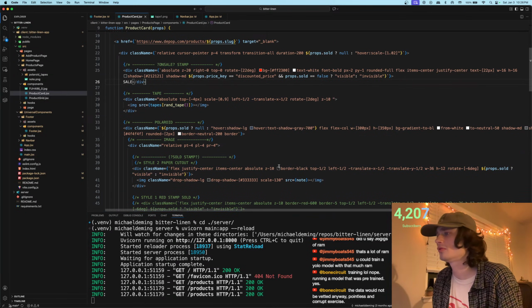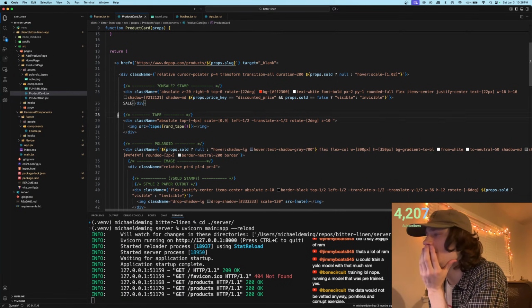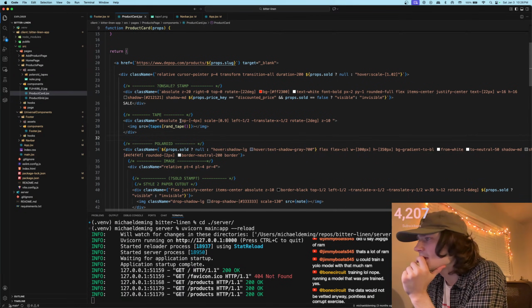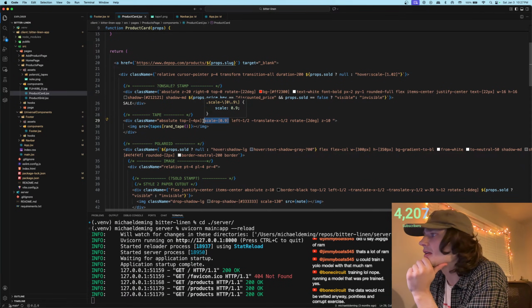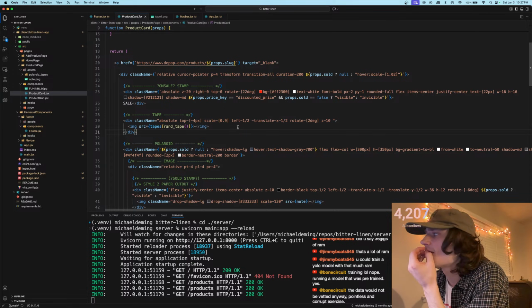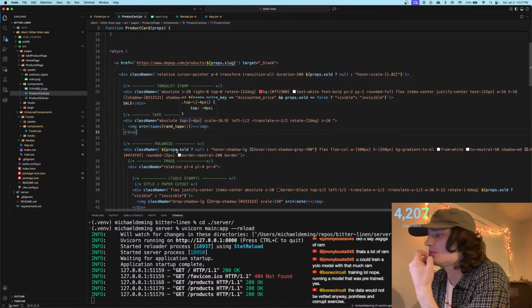Let's see here. So the tape is here. I'll just scale it down by 90%. So I need to keep it small, or I need to make a max width on it or something.